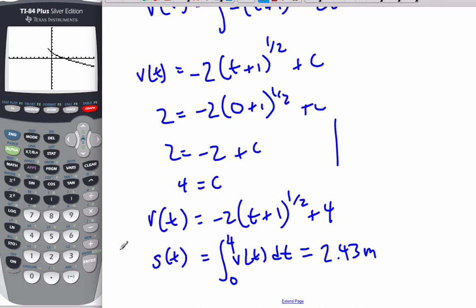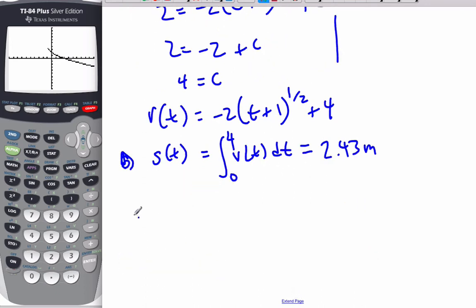What I'm going to do for that now, and this is B, for C, I want the total distance. I want it all to be positive values. So if I want to find the total distance, it's not the position, but total distance, I'm going to find the absolute value from zero to four again. But I'm going to take this negative part and make it positive by putting an absolute value on it. This will give me the total distance.